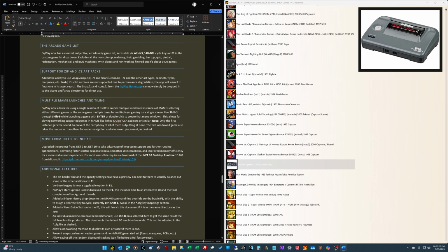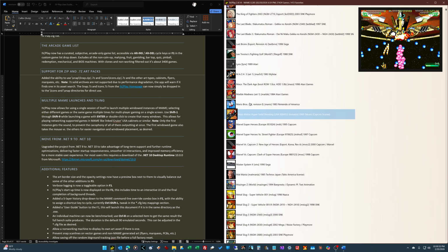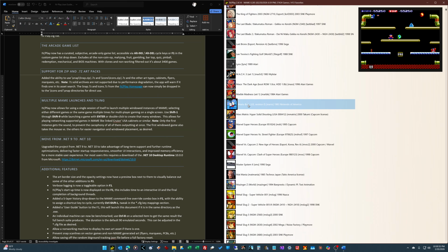Okay, support for zip and 7Z art packs. We talked about that already. Multiple MAME launches and tiling. This is a very niche feature that came about because one of the contributors to MAME, whose name is SailorSat, was doing work on playing games that are linked inside of MAME.